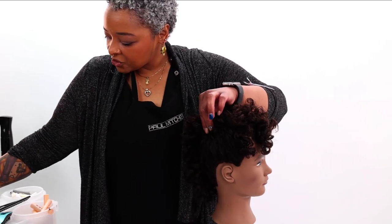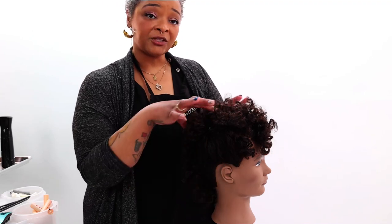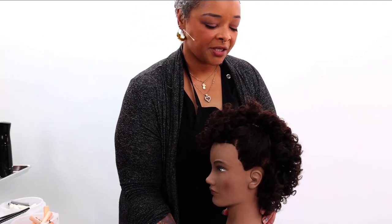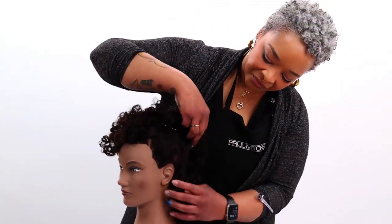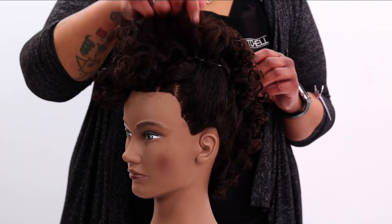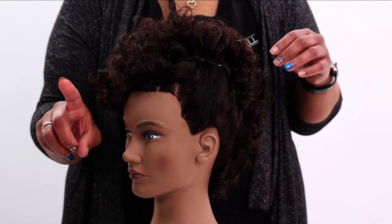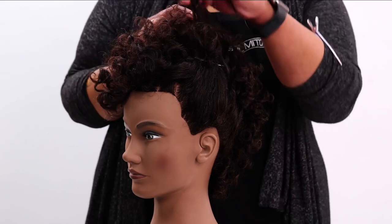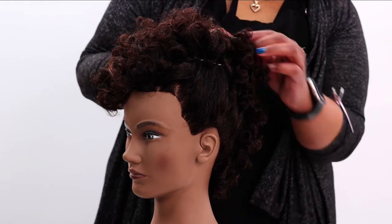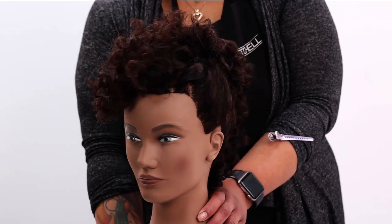In the past I've also used this style for a frohawk — I would take these sections, pin them up, and make my frohawk maybe on the third or fourth day in. Crisscrossing them so they're nice and secure — since this is a shorter style mannequin it's not like I can put them together into a ponytail the way I would with longer hair. Doing the same thing on the other side. For that, when I want to expand those curls and I do like a little bit of frizz — check in with your guests on how they feel about frizz before running your fingers through their curls. You can use a wide-tooth comb to fluff that a little bit more, and that is our frohawk.